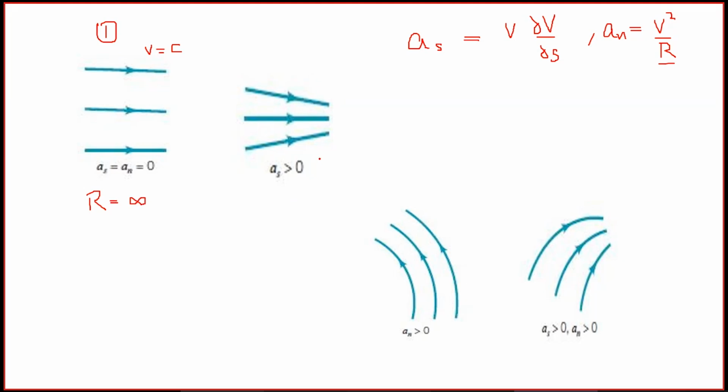Yes sir। The situation number 2, AS is greater than 0 because the fluid is accelerating in the streamwise direction. Clear? So velocity is not constant, V is not equal to constant. It is increasing. So partial V by partial S will not be equal to 0. इसलिए AS greater than 0 आ जाएगा. AN क्यों 0 है? Because again it's a straight path, तो R is infinity, वही apply होगी इसके ऊपर भी, तो AN 0 होगा. Clear? Situation 2 भी clear हो गई.